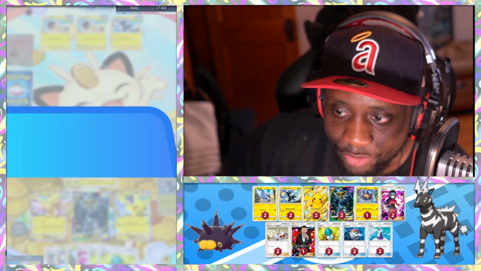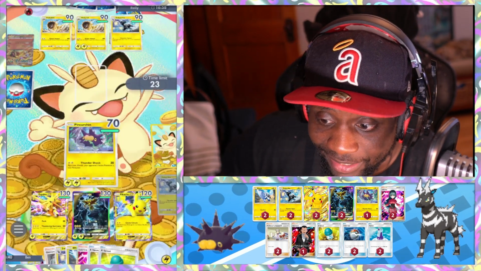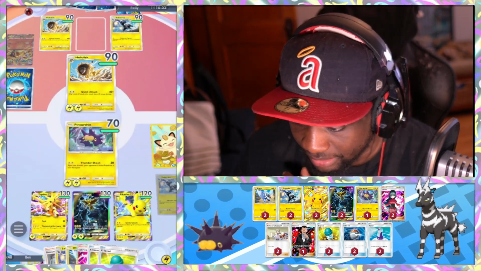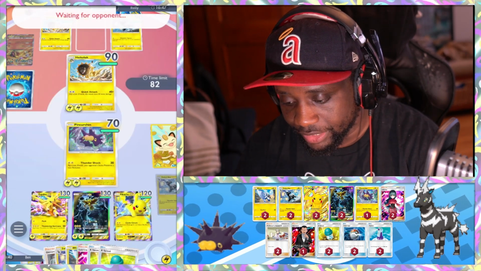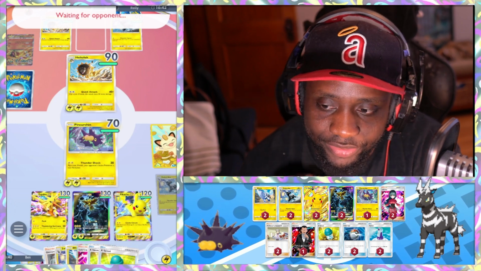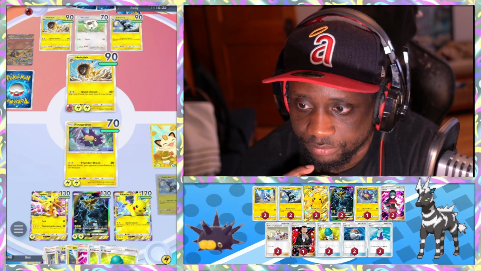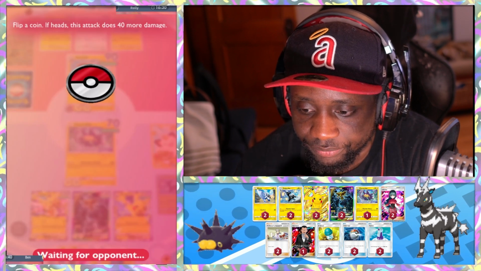So this Helios that they were building up in the back to do possibly 100 damage to our Zapdos, that is no longer going to happen. Now they need the heads to hit here in order to knock us out. And if they do, good for them. That's scary. So it's a coin flip, but I'd rather this than not, you know? So let's see what we do here. Wooloo's pretty good. They just needed a tanky mon.